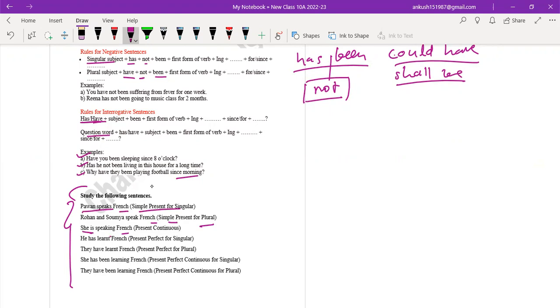You should not say that I speak in French or he speaks in English. This is a wrong construction according to the grammar. It's not a correct sentence. The correct sentence is I speak English, you can speak English, I can understand English. Such things you can use there.